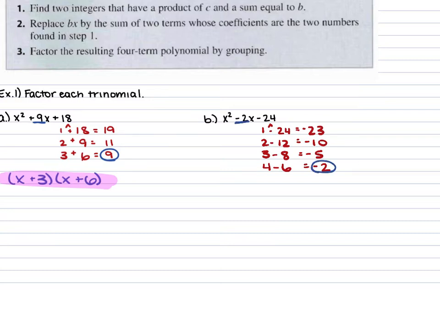We have our negative 2, so the 4 minus 6 is going to be our two factors that we're going to work with. So we're going to separate this. Our variable is x squared, so one's going to have an x, one's going to have an x. We're going to have a positive 4 with one of those x's and a minus 6 with the other. So we just have x plus 4 times x minus 6.